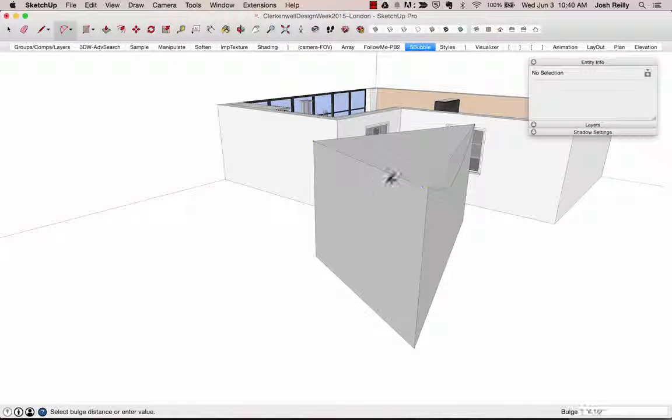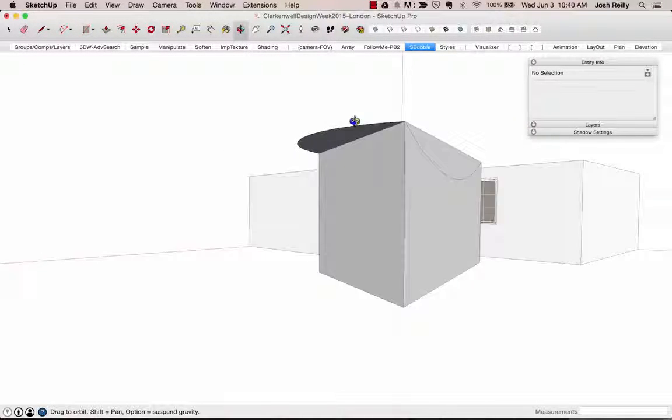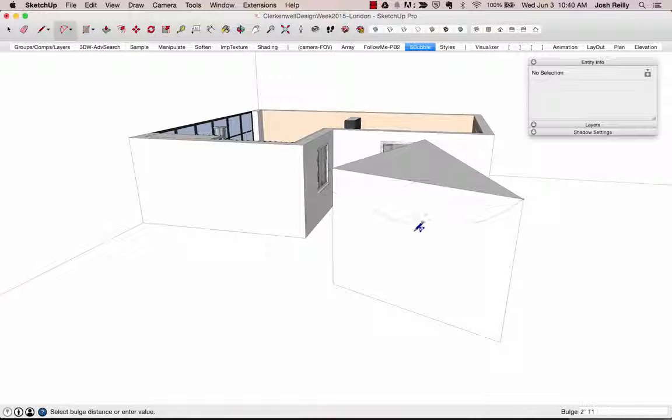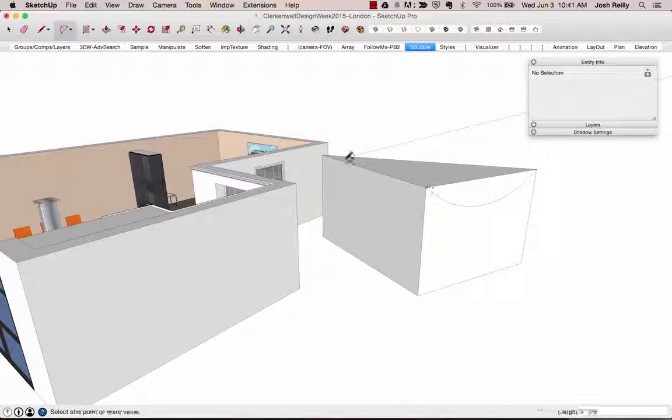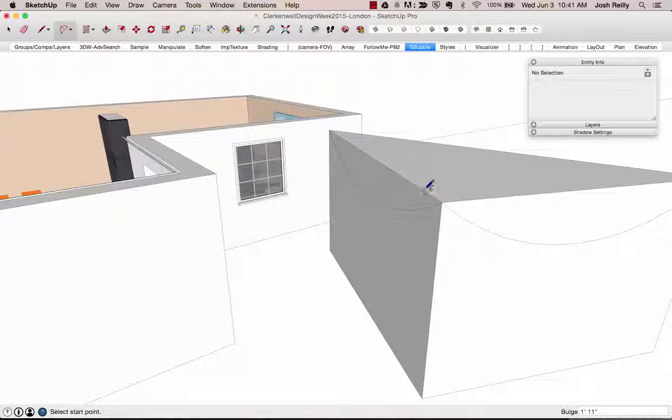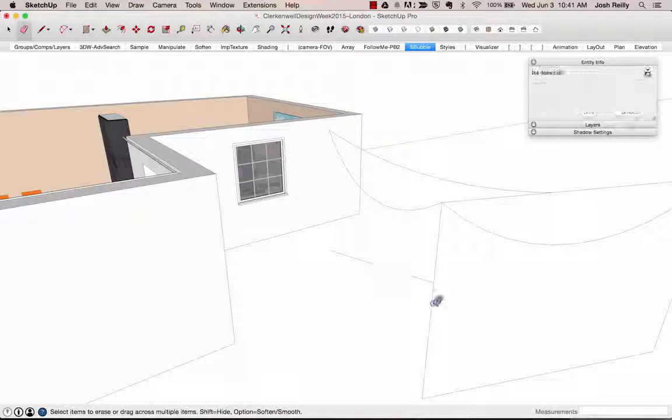It's pretty easy sometimes to get off axis, so if I'm trying to draw this on this surface here, it's pretty easy to sometimes come out to this side and accidentally draw that perhaps not on the surface. So most of the time, the way to fix that is just to adjust your viewpoint. So if I just orbit a little bit differently, it changes kind of how SketchUp is inferencing. And you can also see if I hover, it'll say on face. But usually just changing the way that your vantage point is and just orbit a little bit differently sometimes makes that easier. So again, I'm just drawing this to help me create this more complex loop of edges.